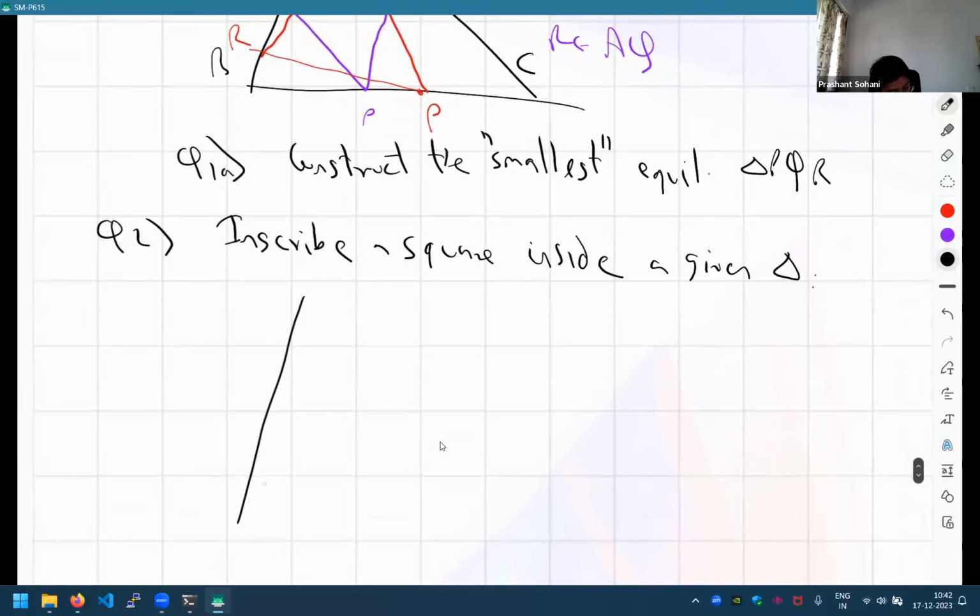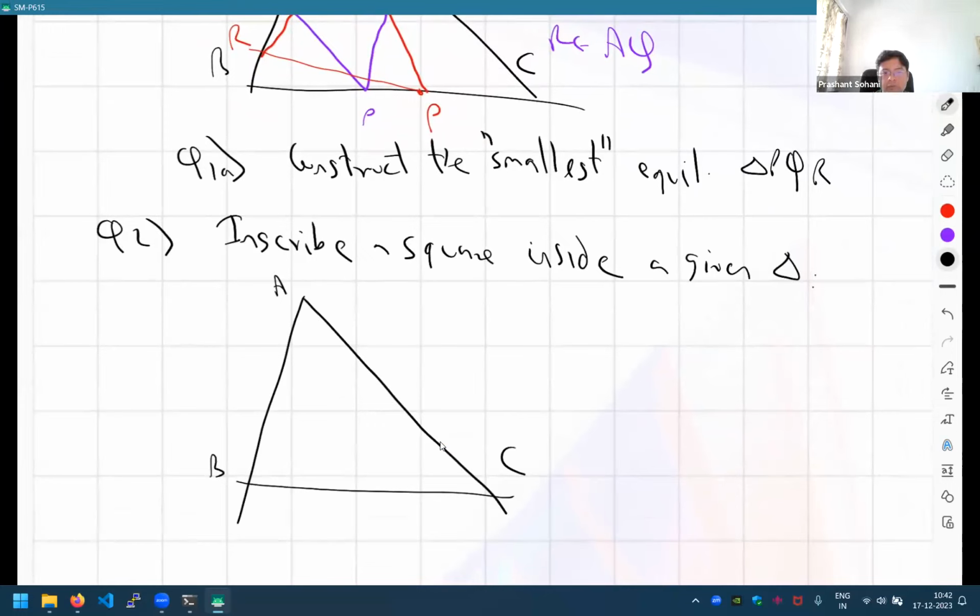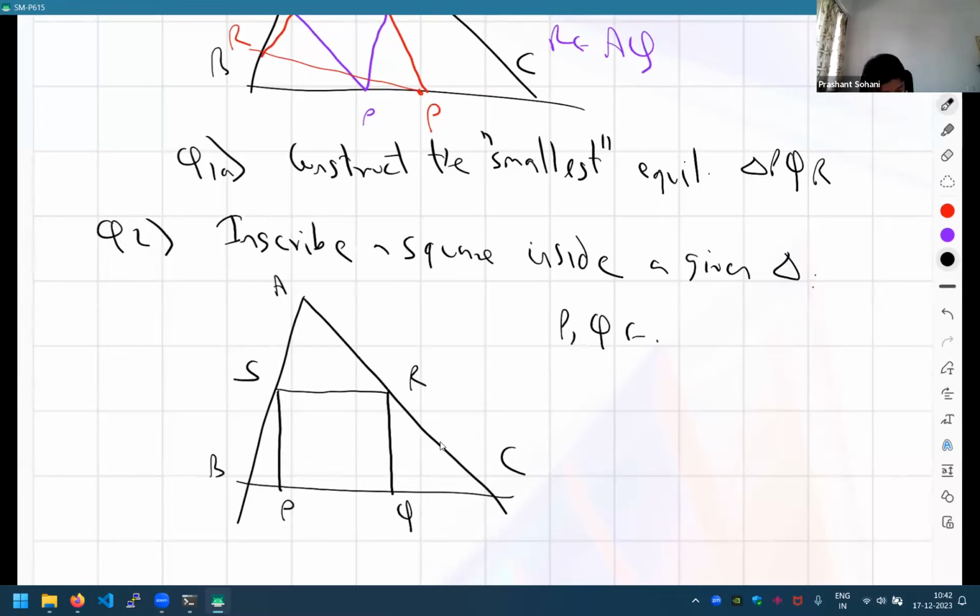So what does that mean? So now I want a square inside my triangle. But of course, the difficulty is square has 4 points and I only have 3 sides. So I will have to maybe over describe. Maybe two of the vertices lie on the same side. So let us say I'm interested in a diagram where it looks like this. Okay. So PQRS is a square such that P and Q lie on one side and remaining 2 points lie on other two sides. So this is another question which you can think about.